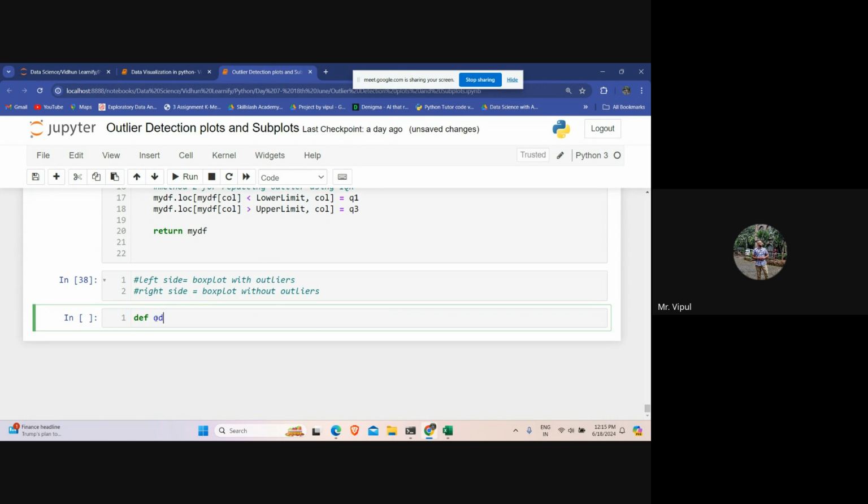Let us define odt_plots. We'll pass my_df comma column in this. f comma ax1 comma ax2, there are only two outputs, right? Now this is a new method to create the box plot.